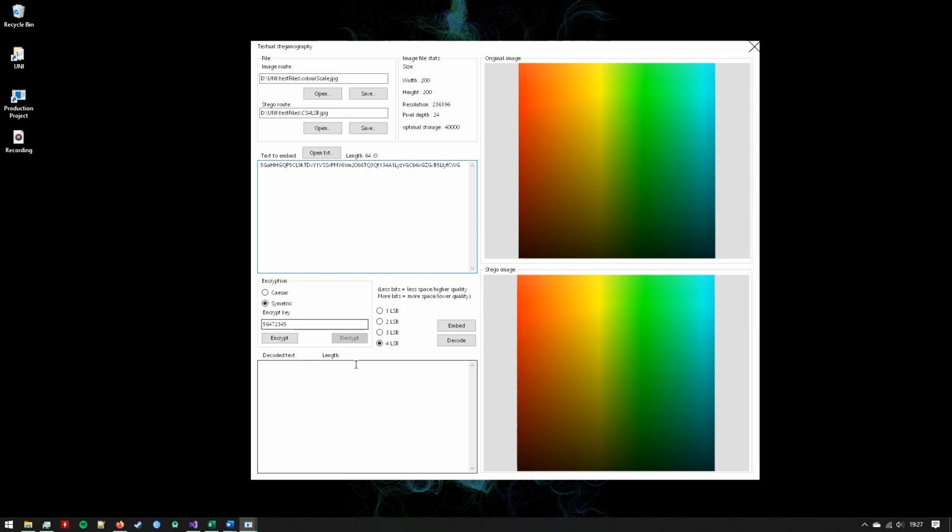Okay, so I just had to stop the recording there because I forgot the key. So now we have the key, and if we click decode, we get this text back from where we saved it. Then now we can use this decrypt button and the key. If the key's wrong, then this will not decrypt correctly. So we've inserted this key, click decrypt, and we get back this message.